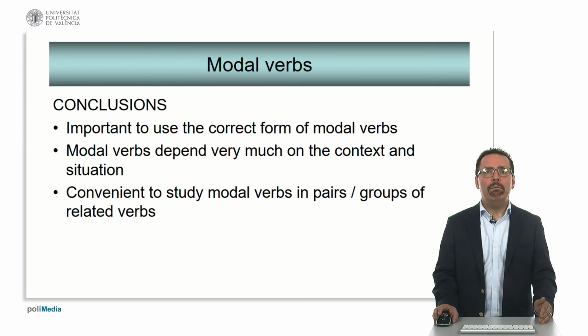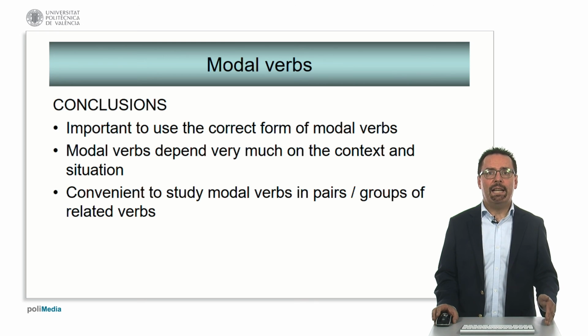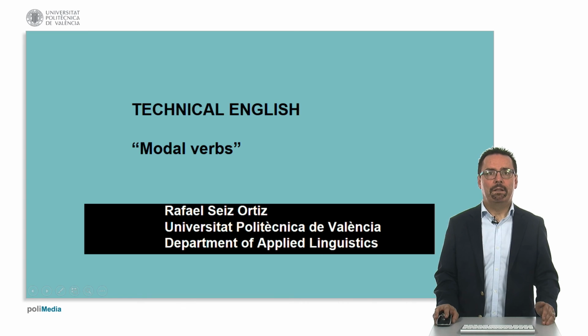So, in conclusion, it is very important to use the correct form of the modal verbs depending on the circumstances and the context, because modal verbs depend very much on the circumstances and the situation. It's important depending on the meaning we want to add to the main verb. And it's very important to study modal verbs in pairs or groups of related verbs, as we did here. Here we related can and may in the affirmative or negative. This is important when we want to organize the meanings that they add in a logical way. Thank you very much.